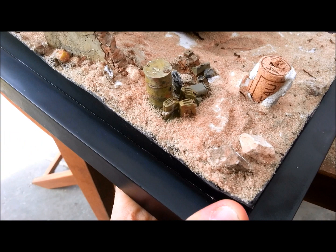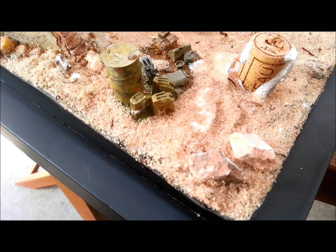I'm going to put another coat of glue over the top of it. So I'll bring you back when I'm about to do that. We'll do some more footage.